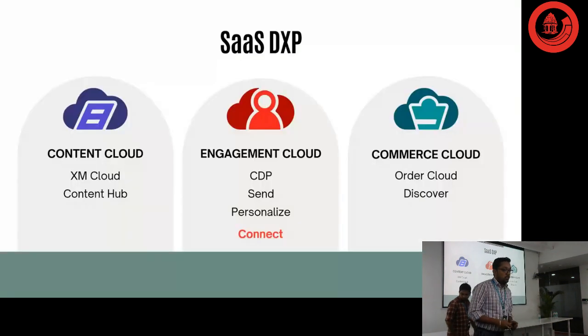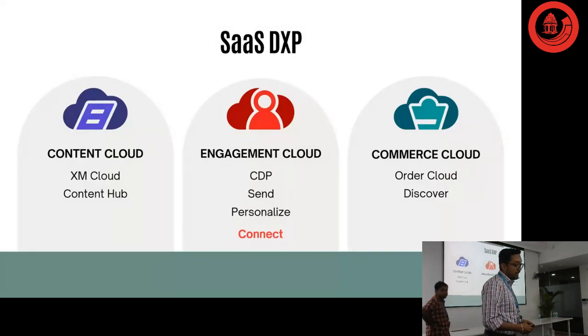Yeah. Let's start with a short introduction to the engagement cloud itself, where we all know that Sitecore Composable DXP consists of three main pillars. That is content cloud, commerce cloud, and engagement cloud. So first thing, content. Content is the main foundation of DXP. It is the starting point of DXP where we store all the digital assets, management, etc.